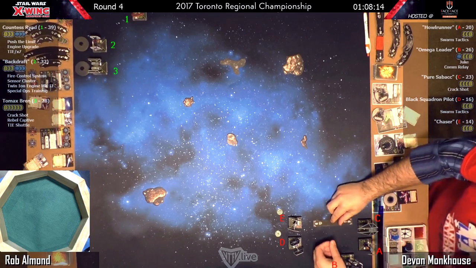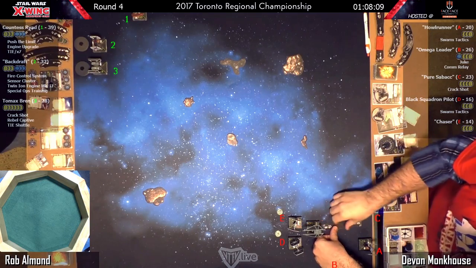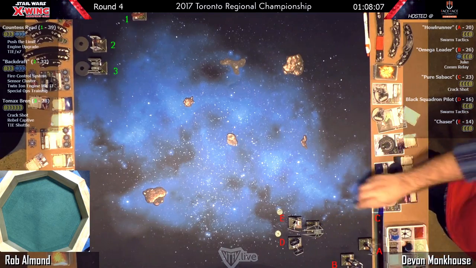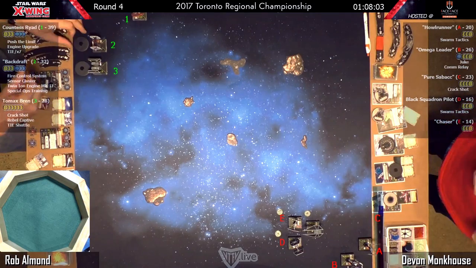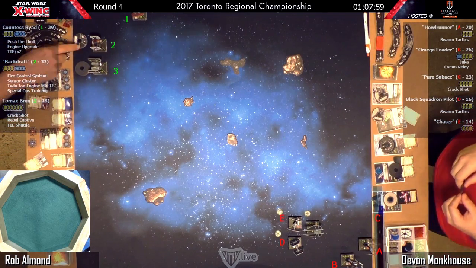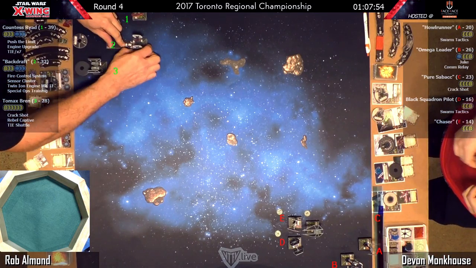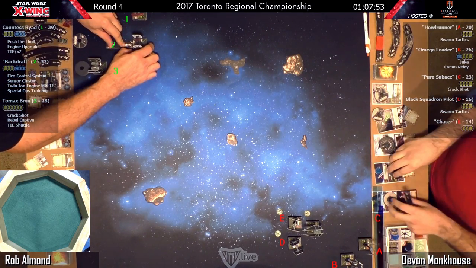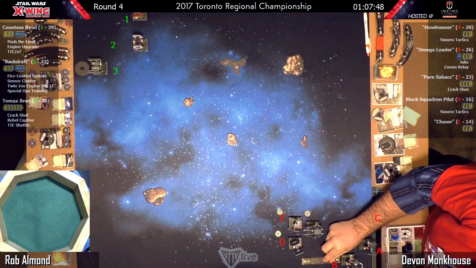Swarm leader on the back squad. Your match list to ensure your MOV and number of match wins or points is correct. It is your responsibility to ensure Black squad. MOV is correct. What you had is swarm tactics. Yeah. We made a bit of a mistake here on Devon's list. We've actually got swarm leader on Black Squadron pilot.